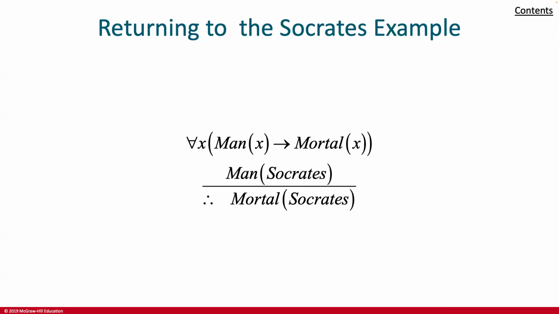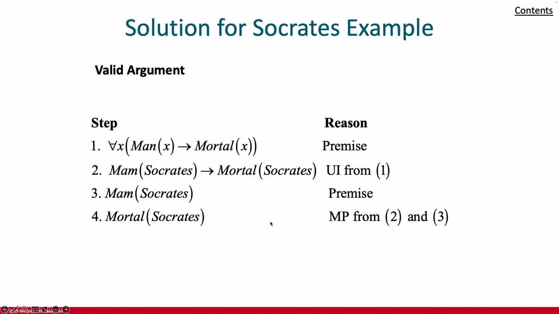Okay, now we have everything we need for the Socrates example. And so we flush this out into full logic designation, and we can draw our conclusion and make sense of that. And we can actually prove it. And here are the steps that we can be showing that we have a valid argument in support of our conclusion.